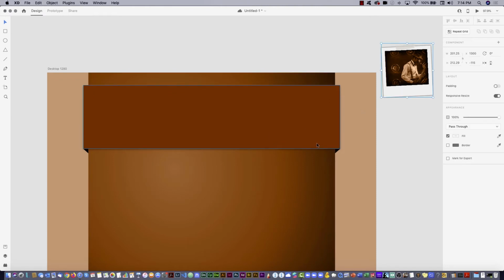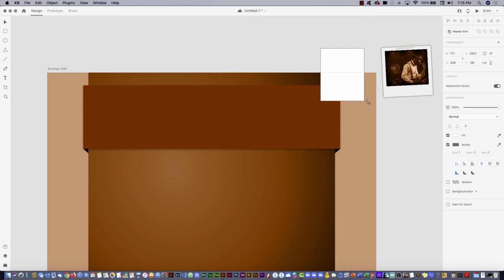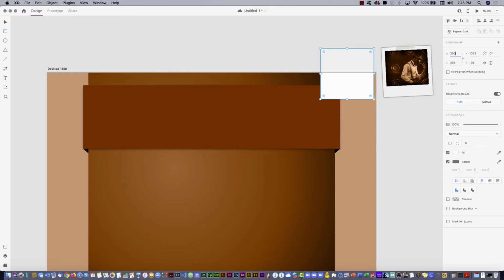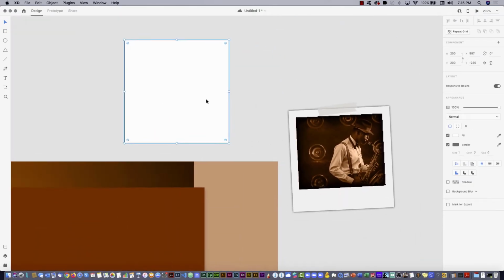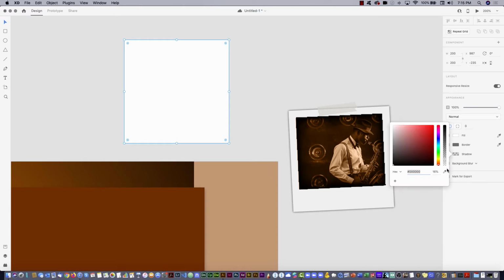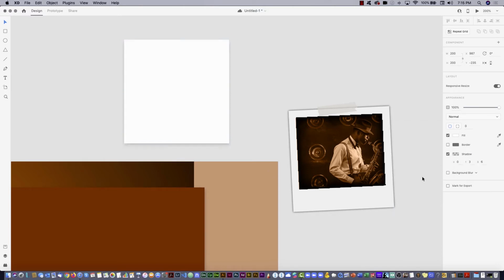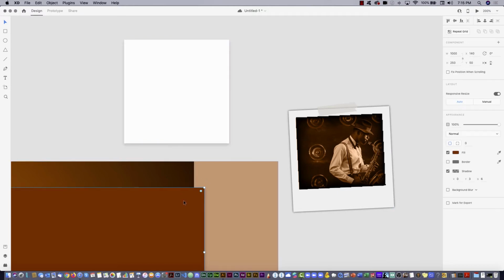First, if you see, the shape is a rectangle, something around like this. Yeah, maybe something like that. Put here 200, and the height 200. I'm going to zoom to show you more, it's easier for you guys to see this. The first step, I'm going to remove the border. I don't need a border, but what I would like is a shadow. I'm going to create the shadow here. It's going to be the same shadow that I have on this one.